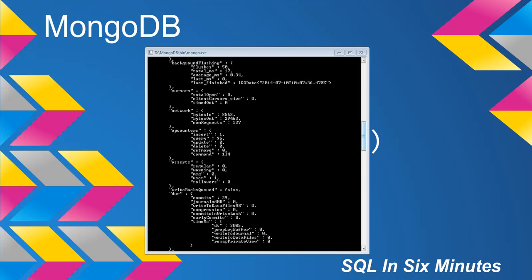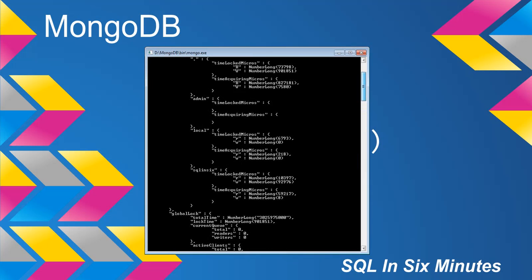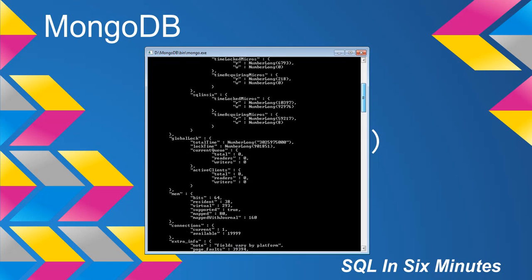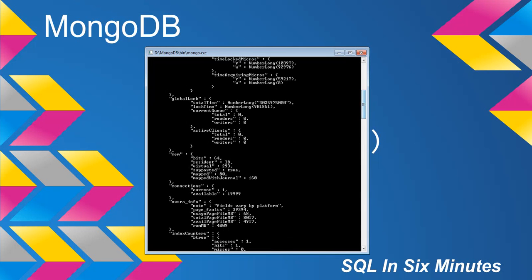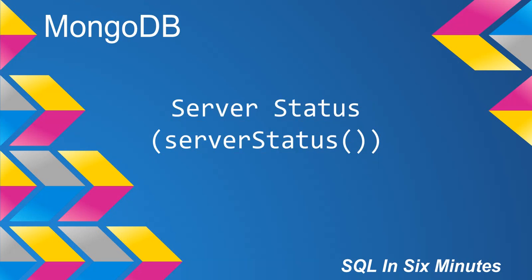So these are just some fields in MongoDB. I would definitely suggest, if you're curious about other items, take a look at the documentation. MongoDB provides pretty good in-depth documentation. Take a look at that and take a peek. But that's how to get some information. You get some basic information, and then you get to see some more in-depth and detailed information.